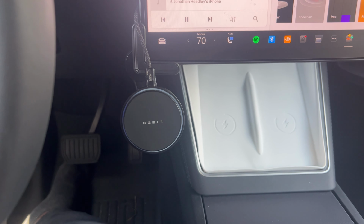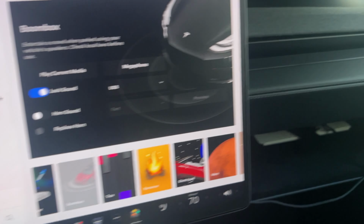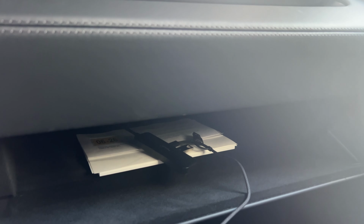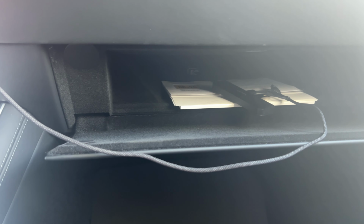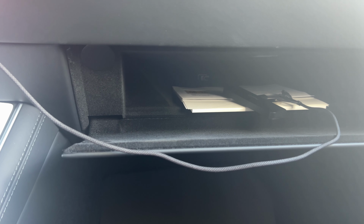So what I was able to do was take this cable from my charger here, run it up and around and over, and then it comes down into the glove box. So now I can just tuck this into the glove box and close that off. There should be enough space in there that it shouldn't wreck the cable once the magnet's closed. And also now it'll make it easier for me to get to the jump drive if I want to replace the sound or anything like that. It's easier because it's connected to the hub rather than having to get all the way back in there, and I can just tuck the hub in and we're good to go.